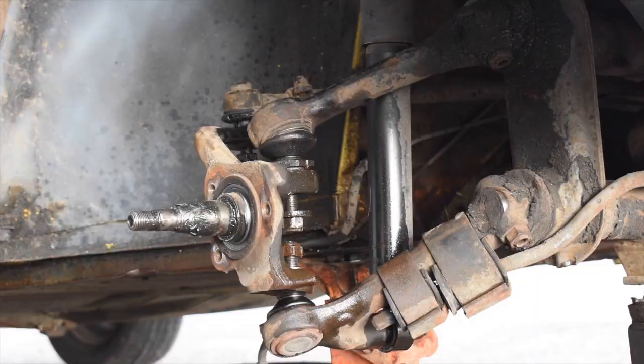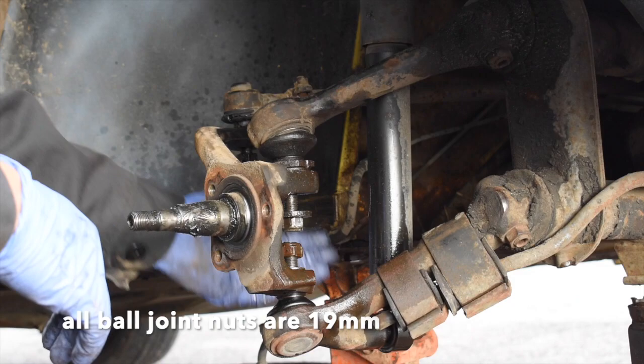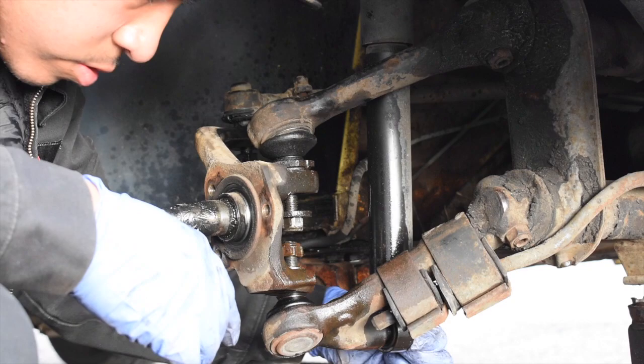All right, now that we're zoomed in real close and personal right here. I already pre-loosened everything. This one's a 17, a shock bolt to 17 as well, 19 and 19 on top, so it should be fairly easy. Everything's already kind of loose for me, so I'm gonna just go ahead and start taking this stuff off, man. Remember which bolt goes where, because we will need to use all of them.